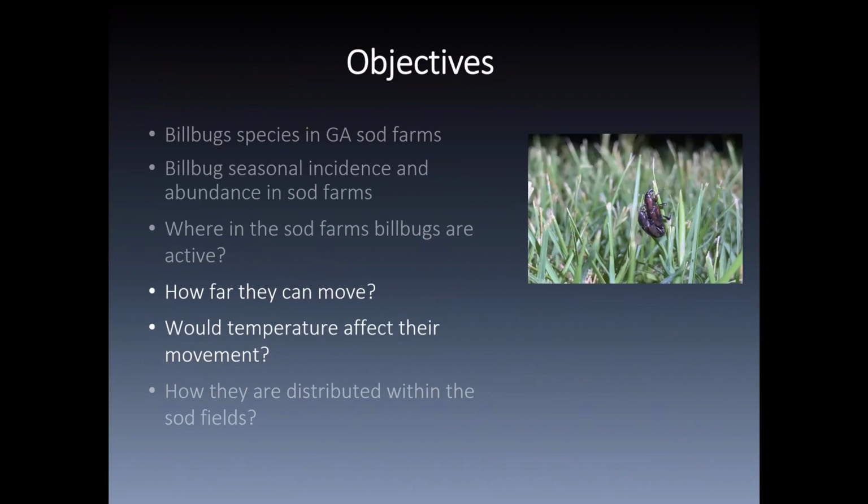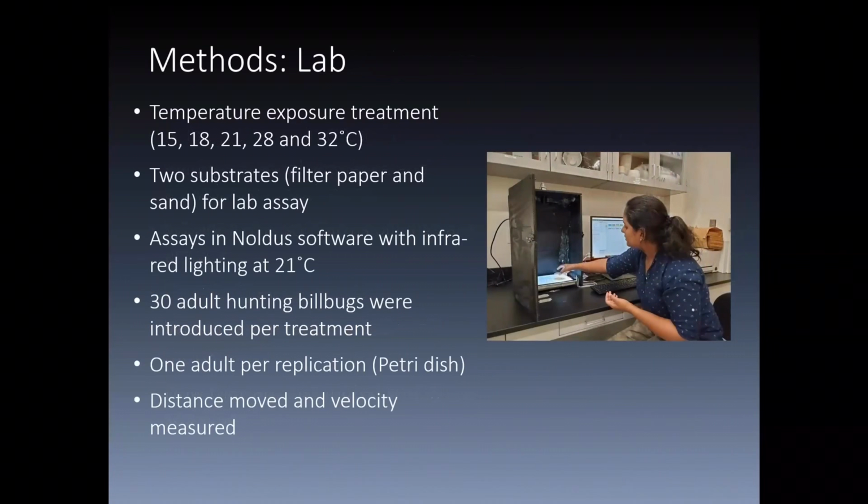So going to another area where I want to understand how far they move. Basically we know that they're active in different places in the golf courses, in the salt farms. But again, we want to know how far they can move. So I was trying to correlate that with the temperature, wind speed, and relative humidity, so that we can have a sense of their movement. So that's what we did here. This is my graduate student. She did most of the work I'm presenting today.